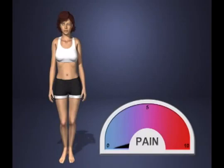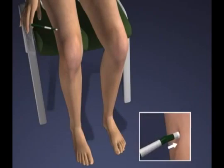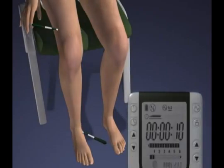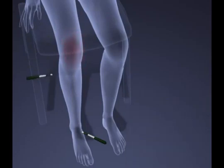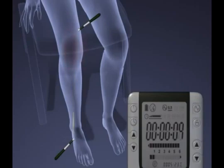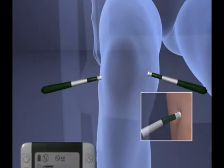Smart Probe Treatment Strategy, Example 1, Knee Pain. Treat for the full 10 seconds. Start beyond the treatment area in at least 2 places, such as the entire leg for knee pain. Always direct the current between the probes to flow through the treatment area. Then, move the probes closer in and through the area being treated for about 1 minute.